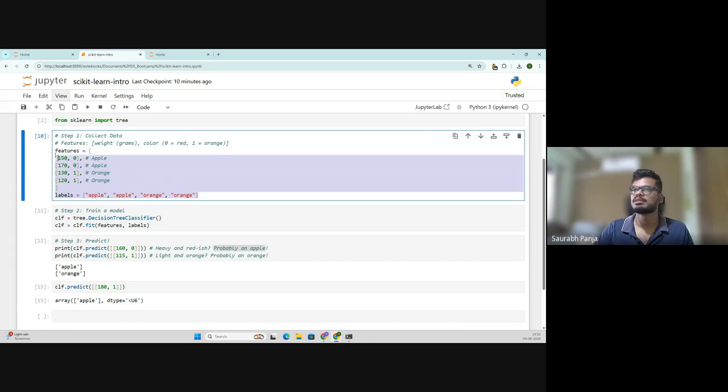I'll paste the features and labels so that you don't have to type it out, and then we will move forward. Okay, let me know when done.